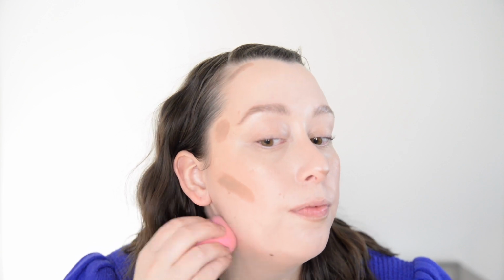So I work this kind of down a little bit, maybe to the sides here. And I want it to look very negligible. And then here, this is the only time I am going to kind of blend back and forth, is I'm going to work myself on my chin area, which good old genetics didn't give me a particularly strong one, but that's okay. We can fake it with makeup, but also doesn't matter at the end of the day.